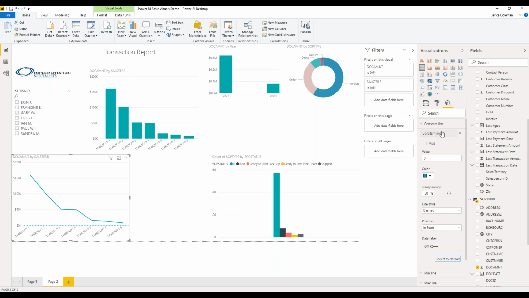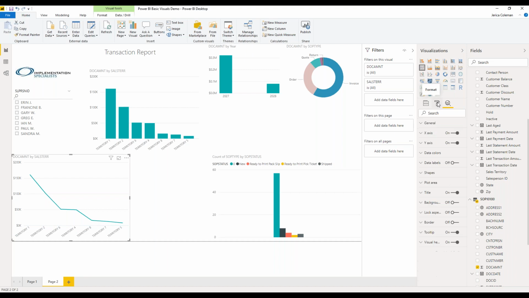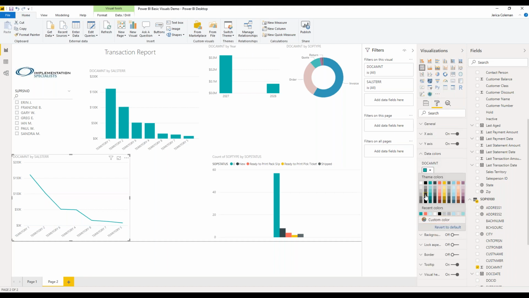If you select that, it's going to go back to whatever the default formatting for that was. So when we clicked add line, it was at 0. It defaulted to all of those things. To get rid of a constant line, if we just select the X, that will go away. But any of your other formatting, if you've changed it, so for example, if we change this color to something and then we revert to default, it's always going to go back to what the original formatting was.